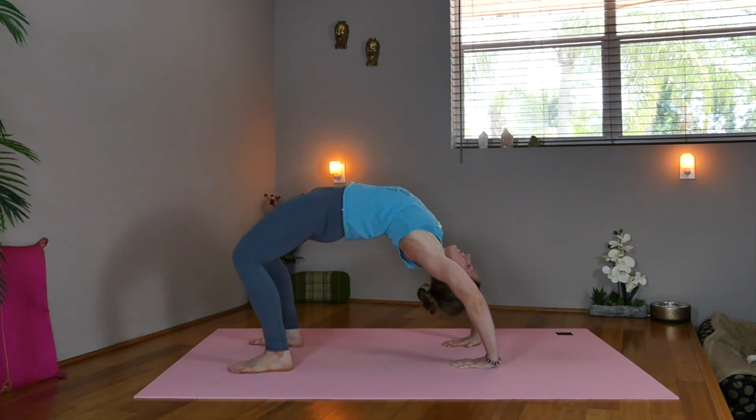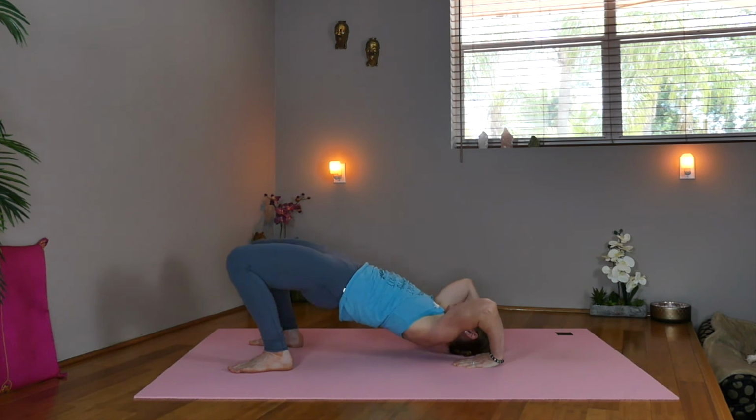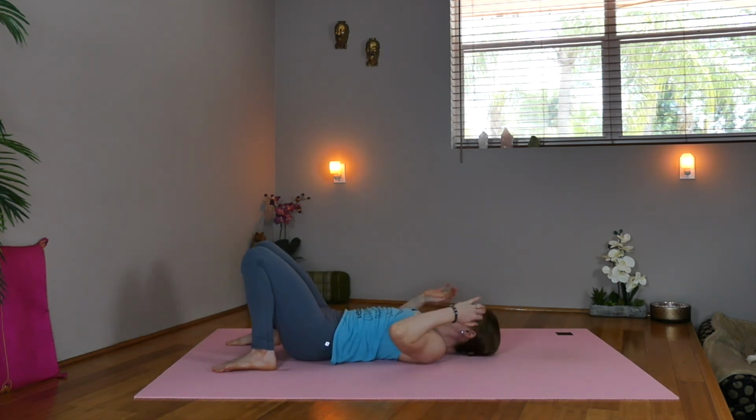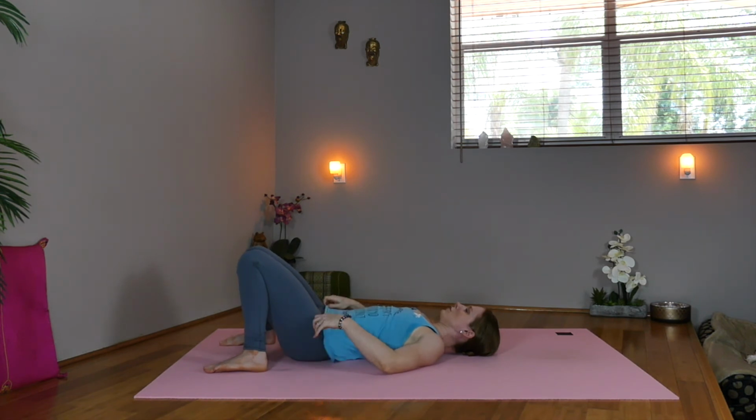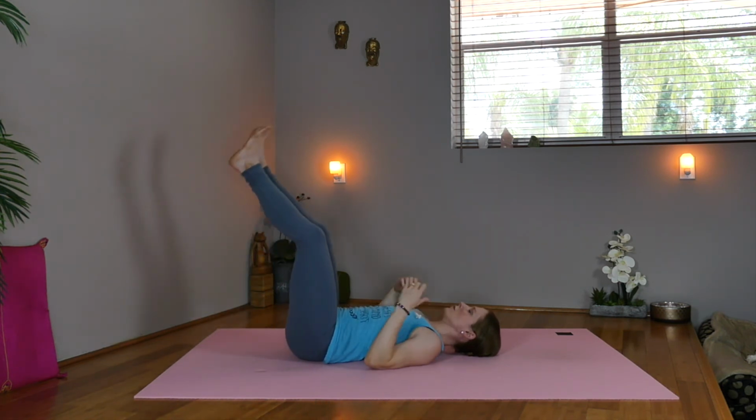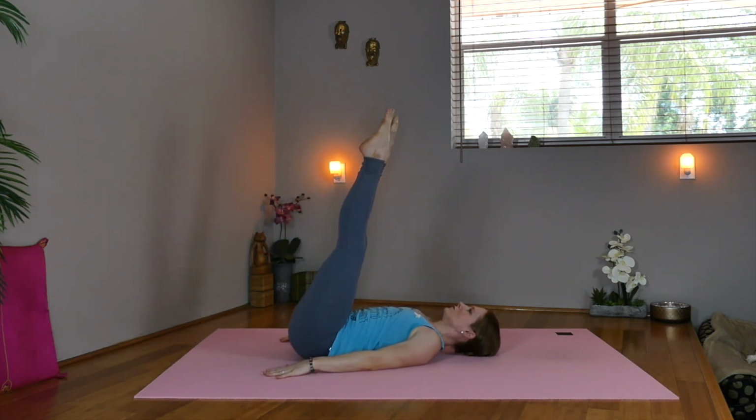Now exhale wherever you're at. Start coming down slowly, one vertebra at a time. Relax your knees together for just a moment. Now inhale, start lifting your legs up. Let's just circle the ankles.